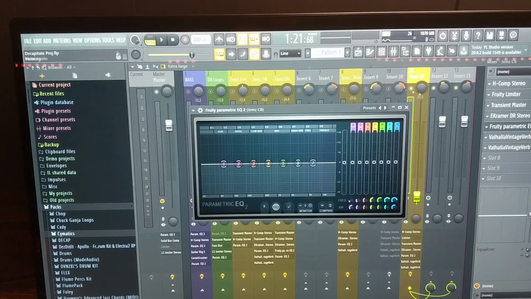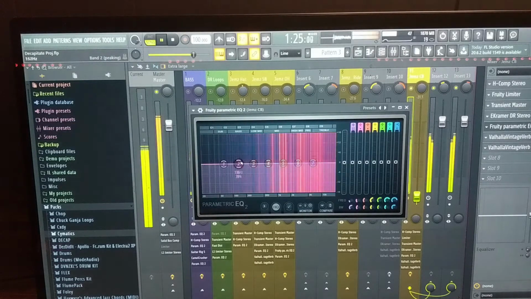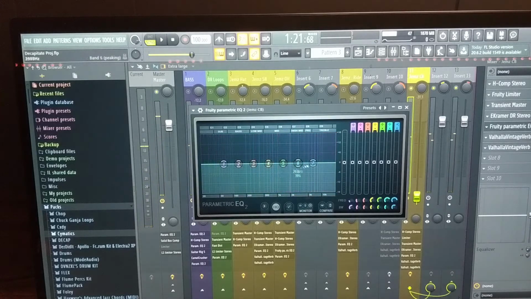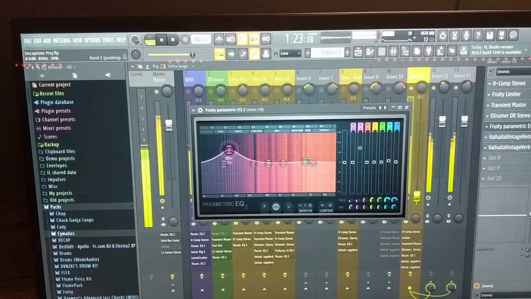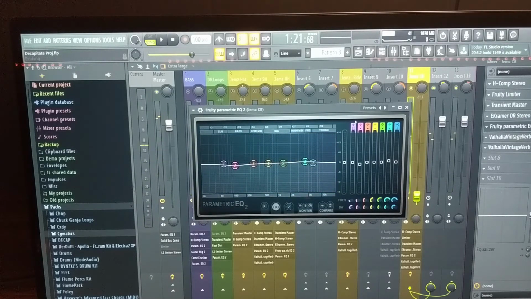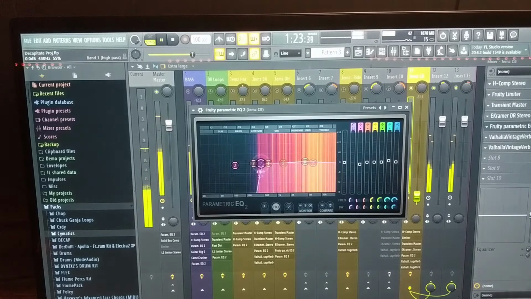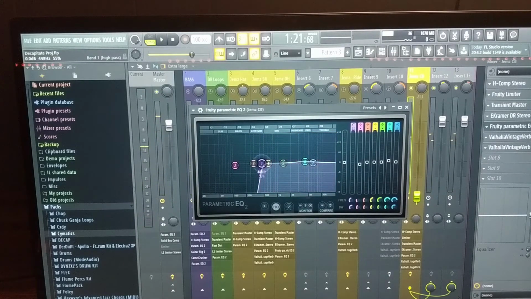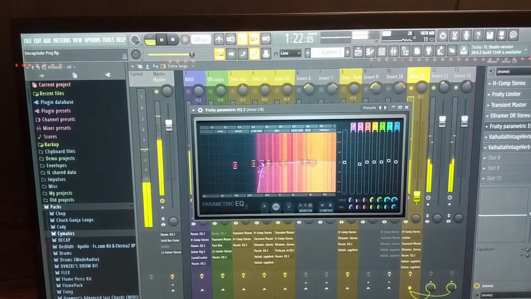So for example, here's the cowbell and its frequency spectrum. It's primarily in this higher region over here. However, there are some tones that come through on this low end. And I don't need those tones because that's taken up by the kick and the bass. So I'm just going to EQ them out. And right there, you still can't tell that you changed anything in the bass end because there really is no bass in this instrument. It's just an artifact.